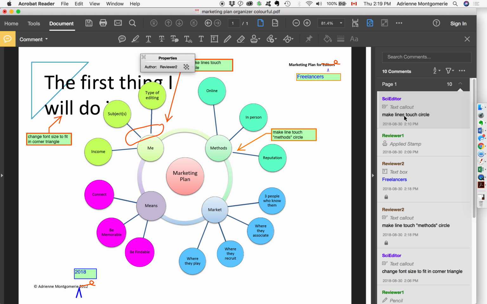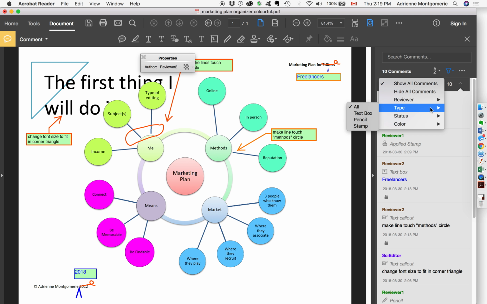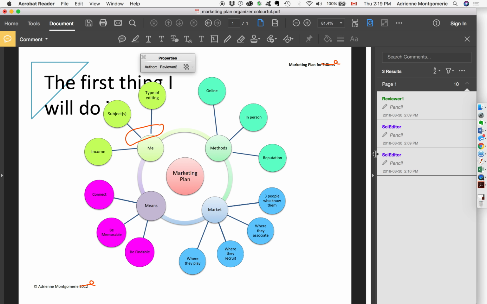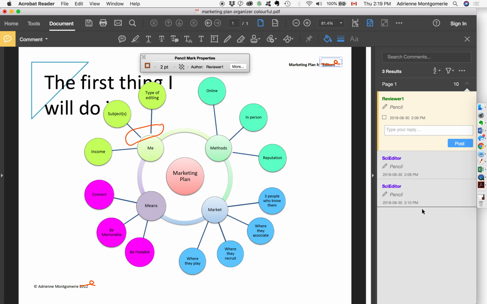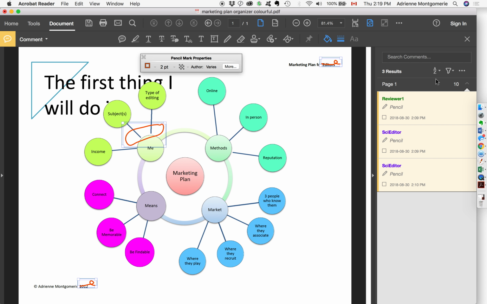Now the really handy place this comes in is when you can select the type of markup that you want to change. For example, let's say we have decided that pencil marks should be blue because red is alarming and puts everybody on edge. So I have selected to see only the pencil marks. I see one at the top right, one mid area and bottom left. They are made by 2 different reviewers. I'm going to select them all by holding Shift while I tap at the extremities. My properties bar is already open, and I can just click on line color here and select blue. And now all my marks are blue.